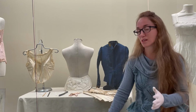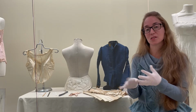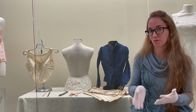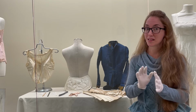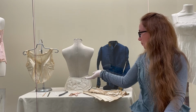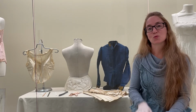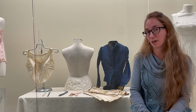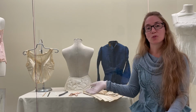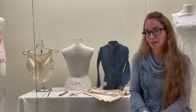So some of these undergarments were quite sophisticated, but some undergarments are things that we also use today with regards to clothing and dress and fashion. Not necessarily in the same way, but the similar style. So take, for instance, the padding that you see on the back of that dress form there. That was used to kind of bump out the backside of a woman with regards to her outfit. That's from the 1880s.